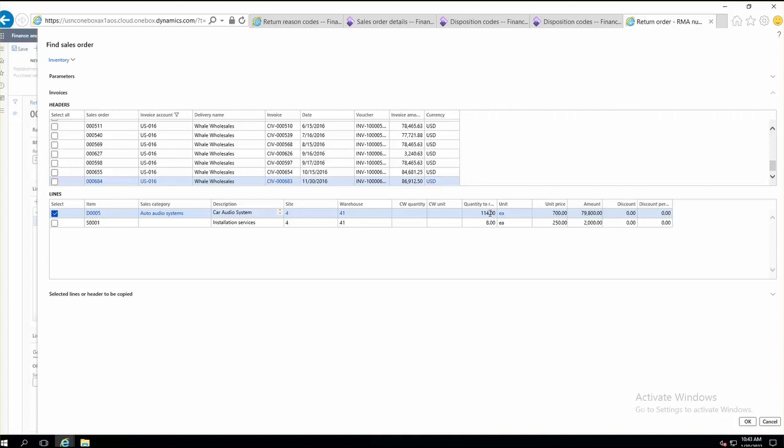Unfortunately, my machine is today behaving a bit slow. So I'll be updating the quantity to, let's say, 20. And we'll press OK so that this line can be added to the returns order.